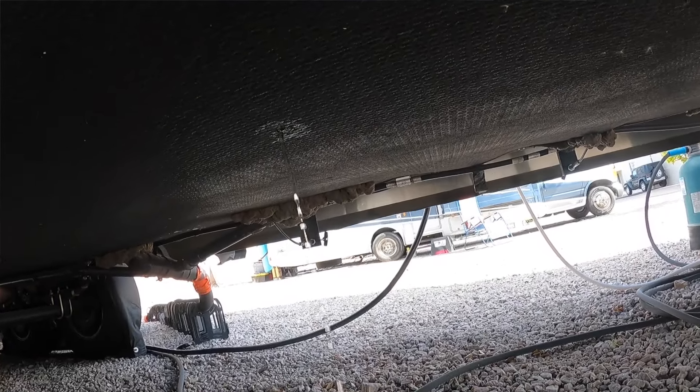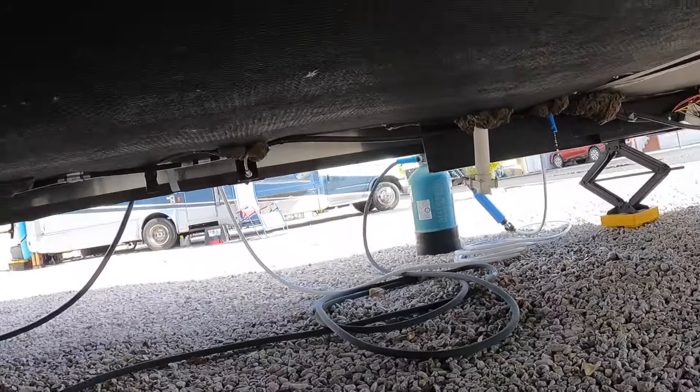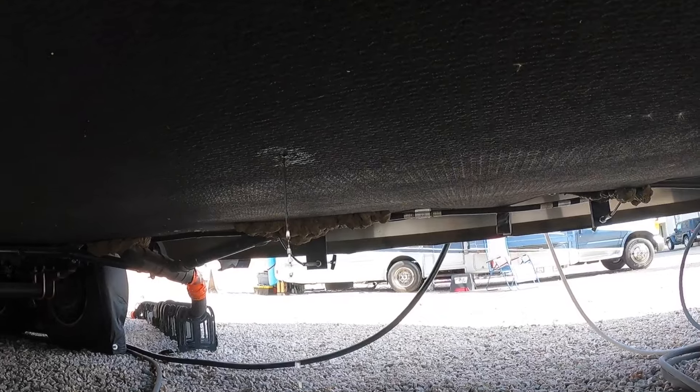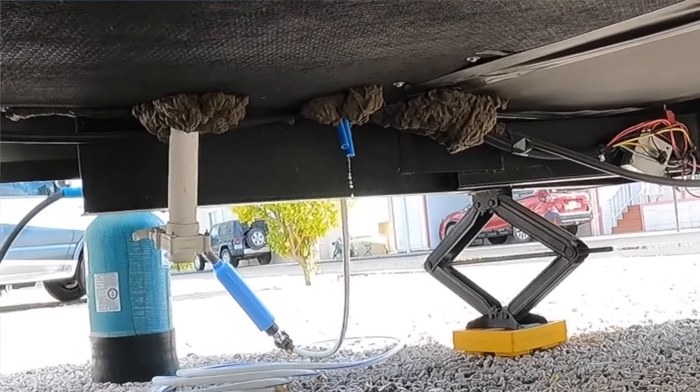At that point we concluded we had a water leak and not a roof leak. When I got home from work, I could hear water as I was getting ready to come in underneath the RV. I looked under there and we had a steady stream of water coming out of a small hole in our underbelly, and also water coming out of our overflow lines to our fresh tank, which really confused me.